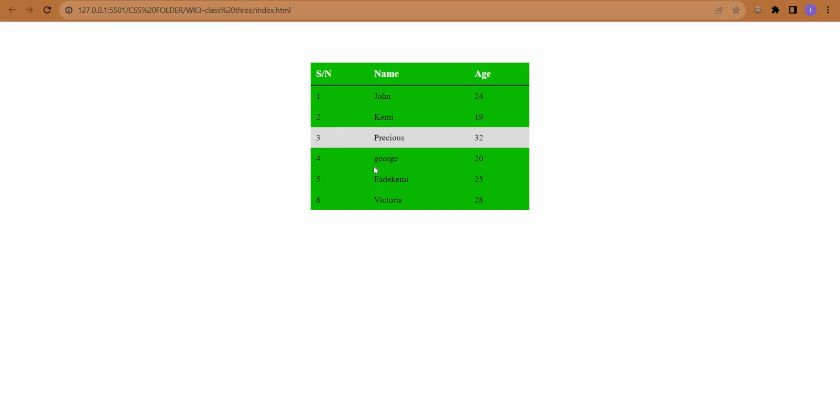So what if I want to make all of these even numbers? Let's say I want to select all the even TR here. Even numbers are numbers that, when divided by 2, will not give you a remainder. So this TR, how many TRs do we have? We have like 7 TR, that's table row 1, 2, 3, 4, 5, 6, 7. So we want to be able to select the TR that falls under the even number. So how can we do that?